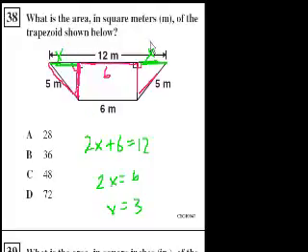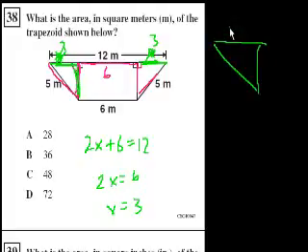And you might have been able to solve that in your head, that if that's 6 and these are the same, then both of these are going to be 3. And now we can use that information to figure out this height right there, right? Because if we just draw this triangle right there, that's 3, that's 5. This is some unknown side, A.